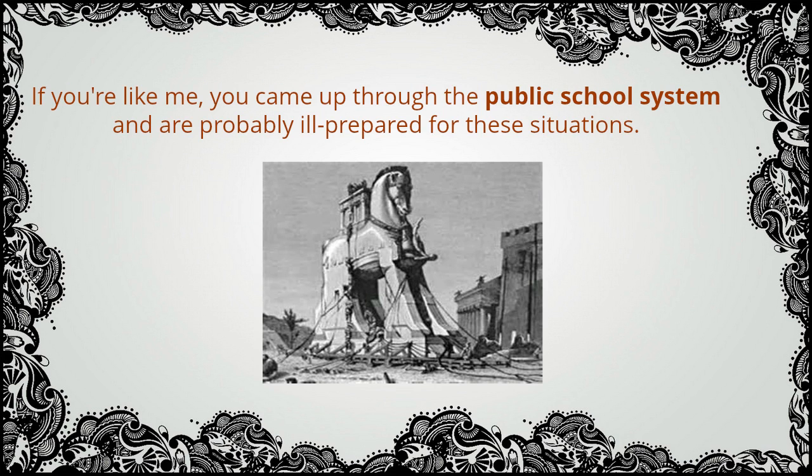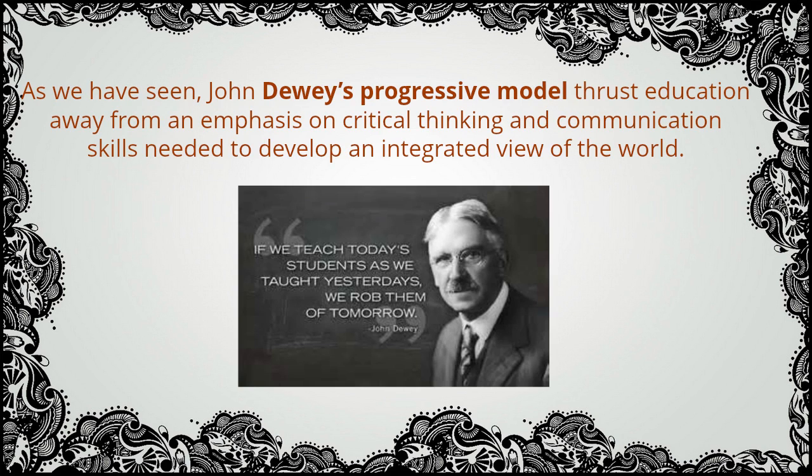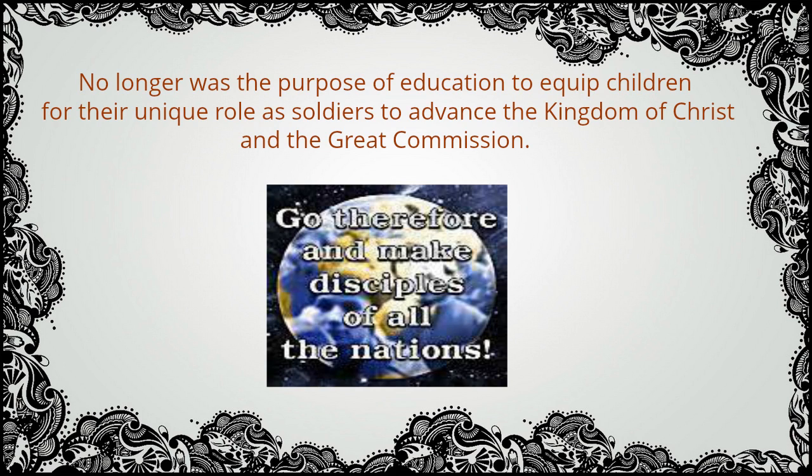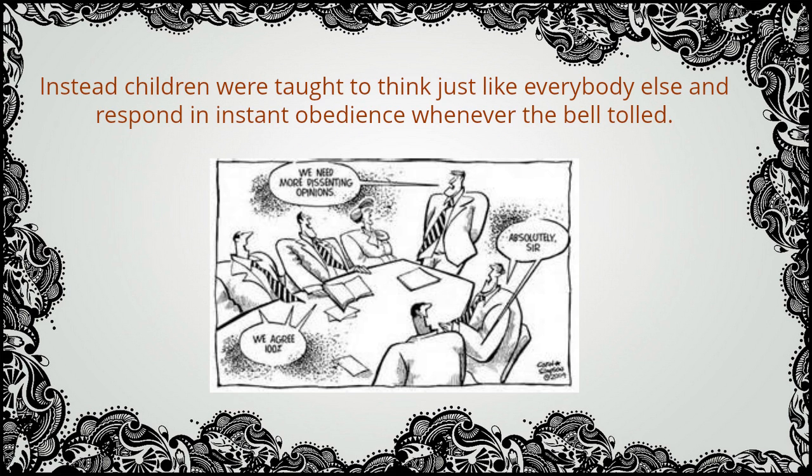If you're like me, you came up through the public school system and are probably ill-prepared for these kinds of situations. As we have seen, John Dewey's progressive model transformed education away from an emphasis on critical thinking and communication skills needed to develop an integrated view of the world. Instead, knowledge was chopped up into subjects, presented in isolated classes, with the end of each session punctuated by a bell. No longer was the purpose of education to equip children for their unique role as soldiers to advance the kingdom of Christ and the Great Commission. Instead, children were taught to think just like everybody else and respond in instant obedience whenever the bell sounded.